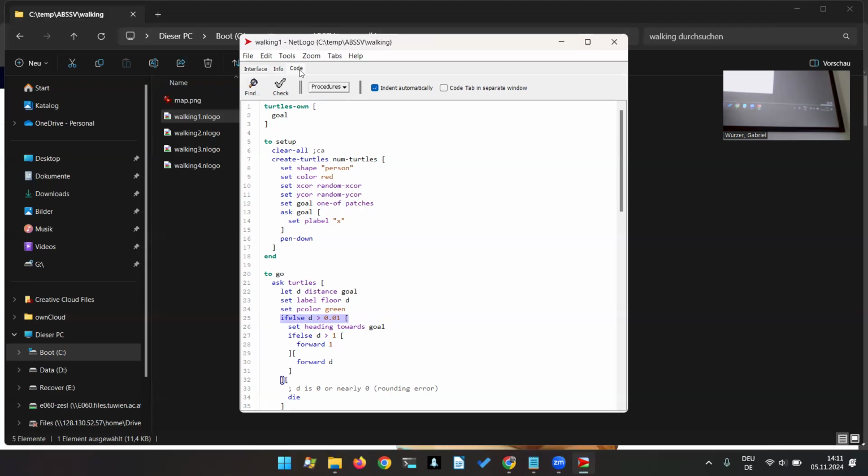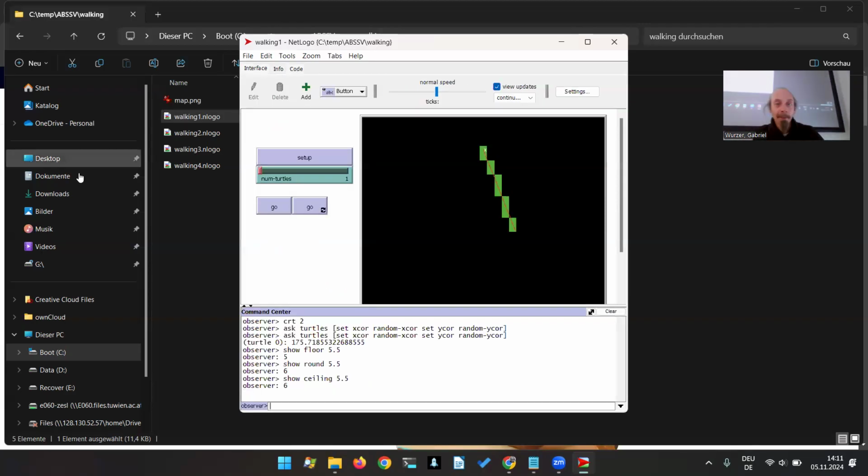But before we walk, we set our heading to the angle towards the goal, so it turns to the goal always. Now, if the distance is greater than 1, then we can walk fast. And if the distance is smaller than or equal to 1, we walk exactly the distance left. Good. So walking fast or walking slow. And now you get to appreciate maybe what happens more.